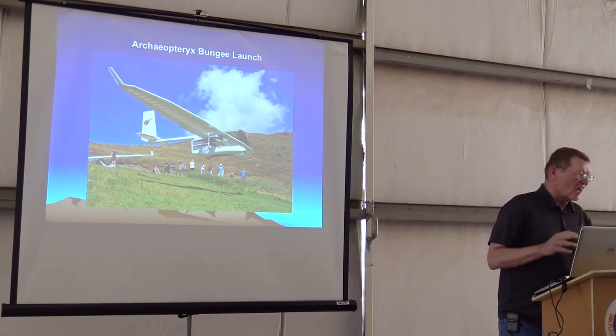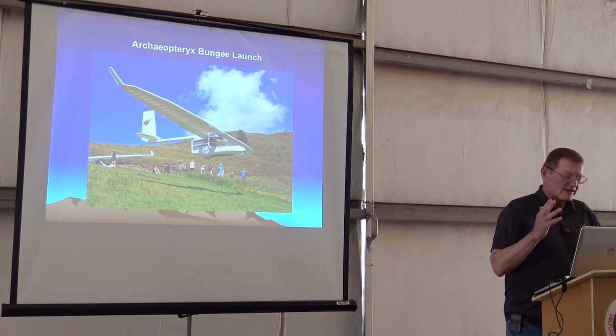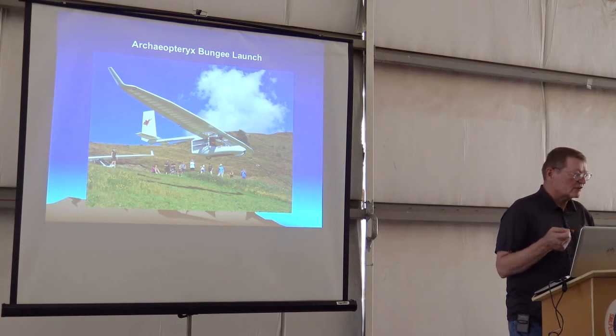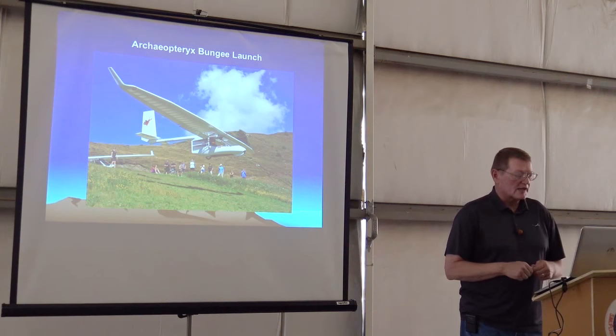You know, there's a lot of molds and stuff. They now have electric propulsion on all of the competitive Class 2 hang gliders. So the Swift, Light, Electro, and the Archaeopteryx with the electric propulsion.